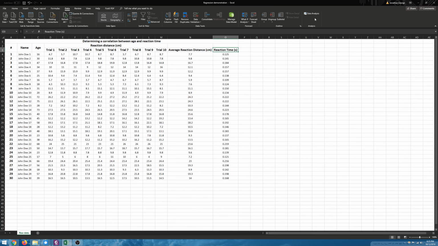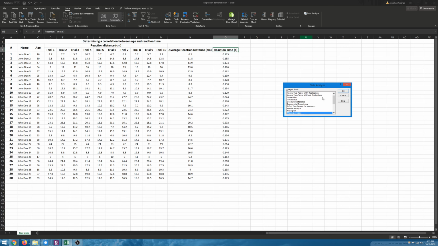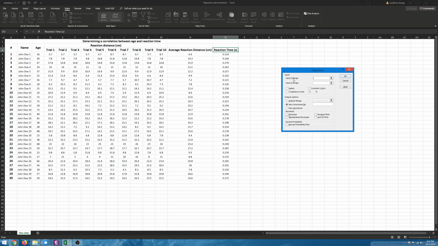Okay, let's click Data Analysis. So remember, we want to do regression analysis. We click Regression. Press OK. We need to find the Y range. So that will be our reaction time.